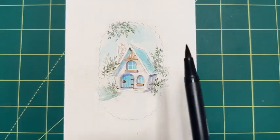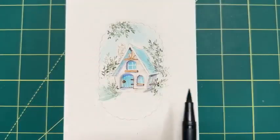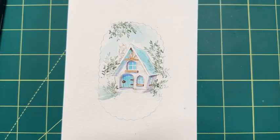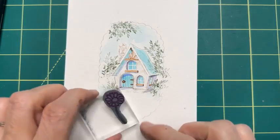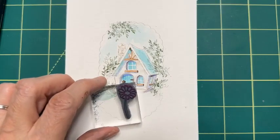You guys, never give up at this stage. Never, ever give up at this stage, because it does look like a mess. But you know what? We're not done. We're not done, and we're going to finish it up, and it's going to be so cute. All right, so now let's add the flowers in.